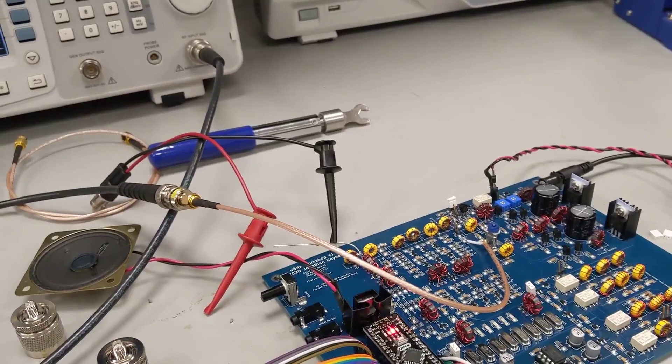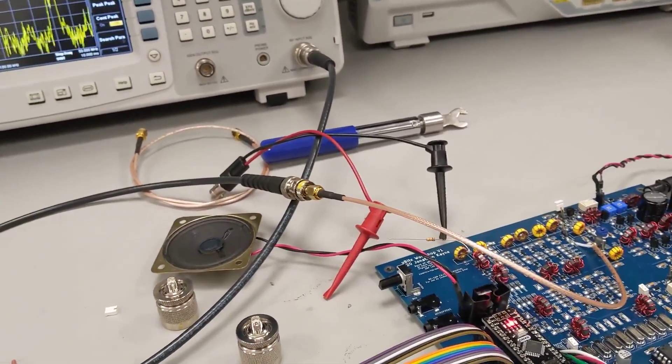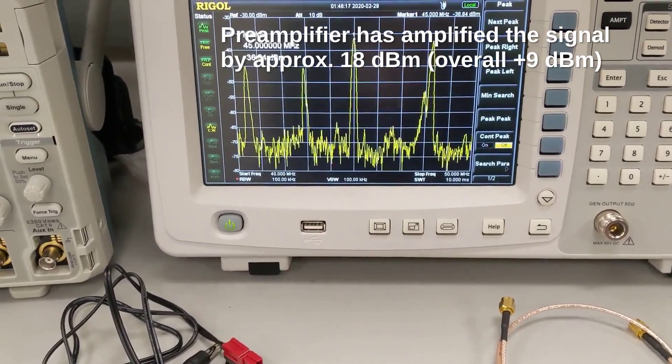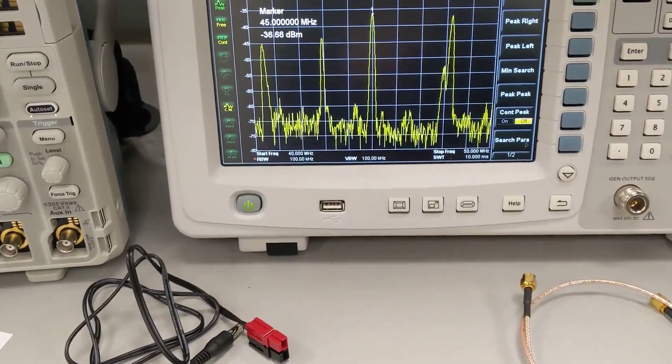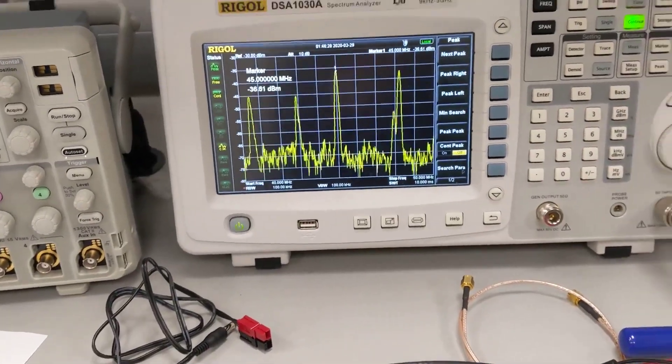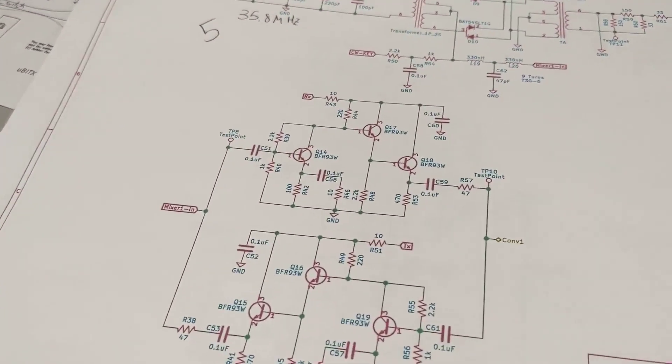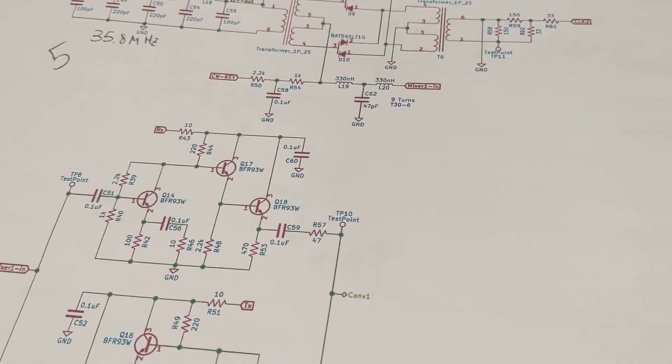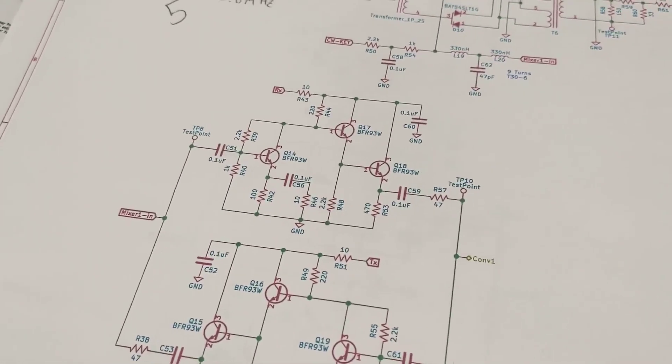I've hooked it up to the other side of the preamp just to see if that actually amplified it. And as we can see, it's much taller now. We're at negative 36 dBm instead of what we were originally at. It was much lower and almost just barely above the noise. Now it's about twice as strong. And all that circuit really is would be a common emitter followed by two emitter followers. I'm assuming the two emitter followers are probably there as buffers.